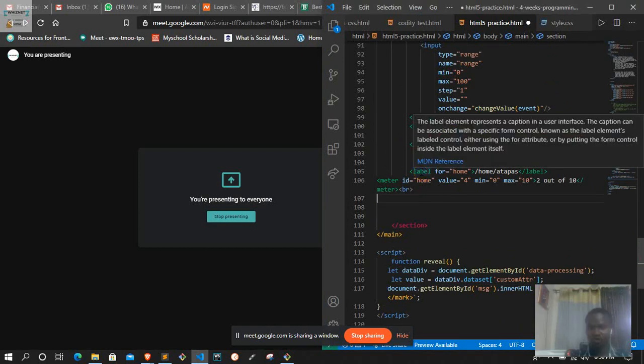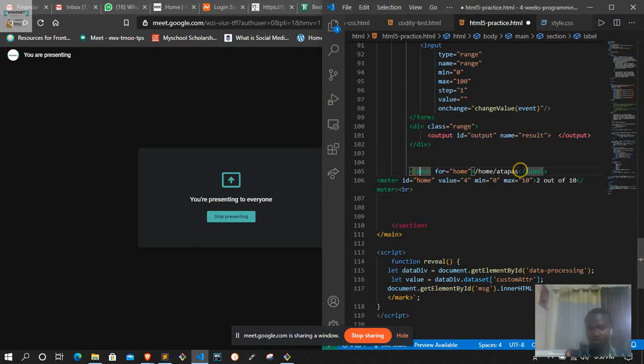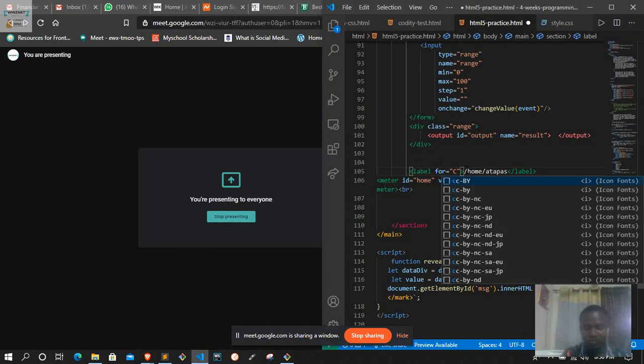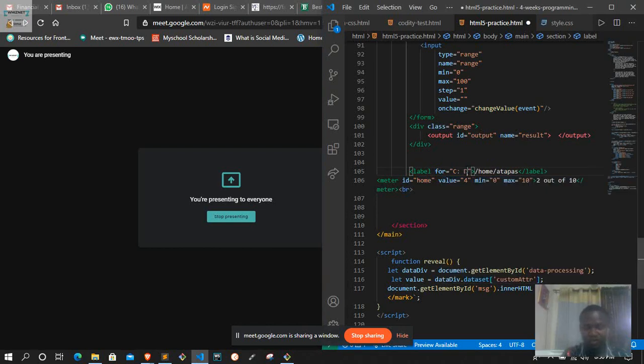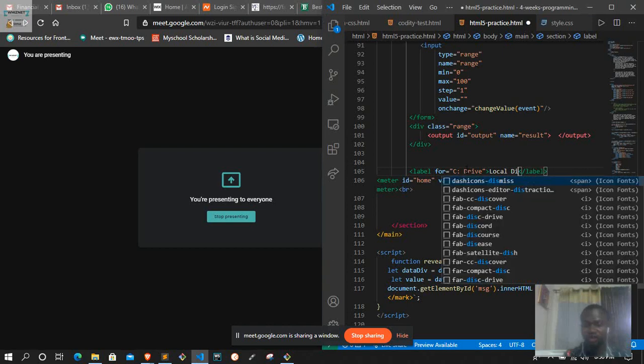So first of all, we have to declare what's the label. Let's use our system as an example, which is the C drive. And what's the name? The name will be local disk C, or local disk.